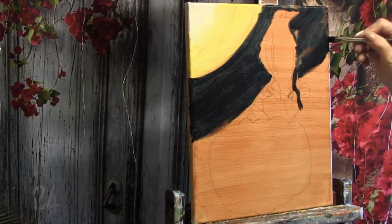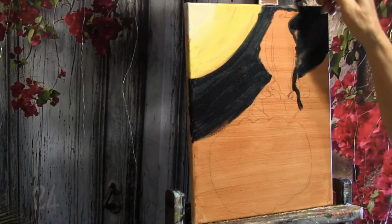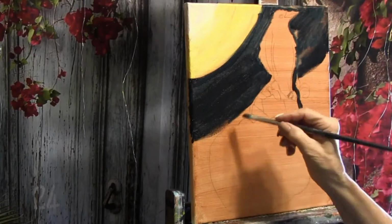Now this is, like I said, a very easy painting.